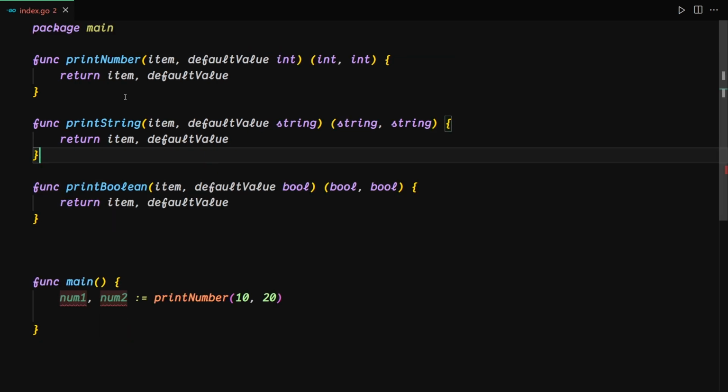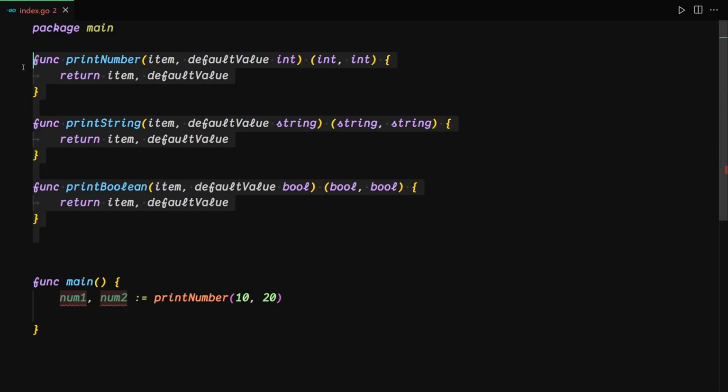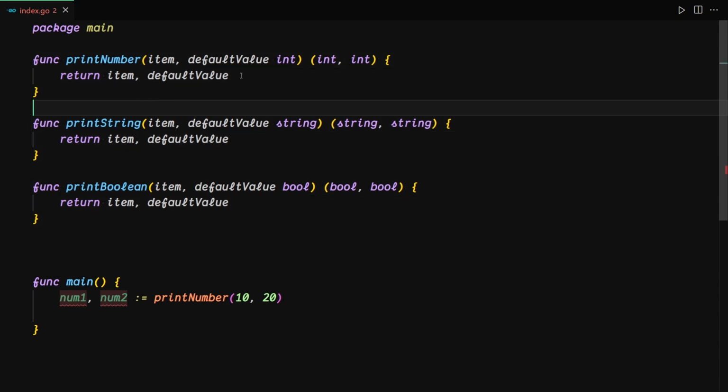So now let me just go back, and now we are creating three functions to do the exact same thing, but we are just changing the types right here. So this function is doing the exact same thing, and also this function, all of them are doing the exact same thing. But here you can see for this function we just want to return the integer, for this function we just want to return a string, and for this function we only want to return the boolean values right here. And what are we doing?